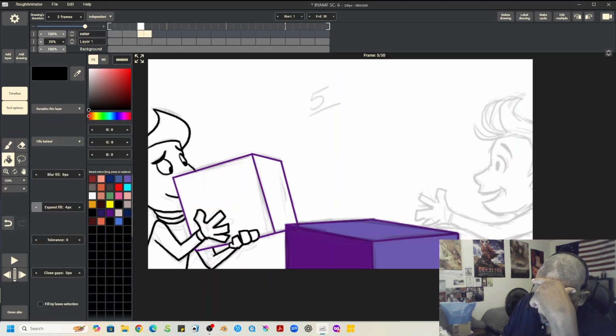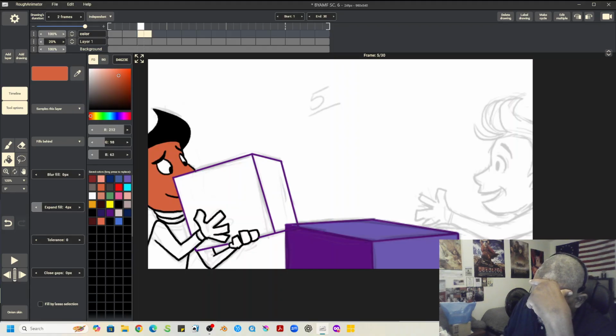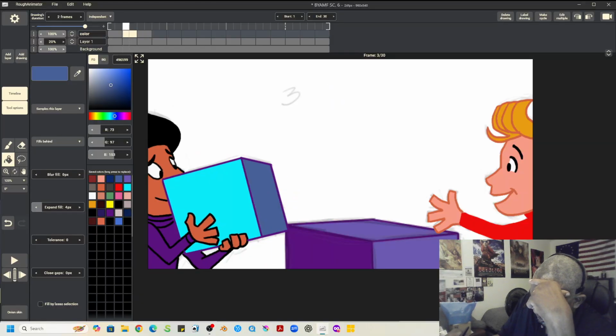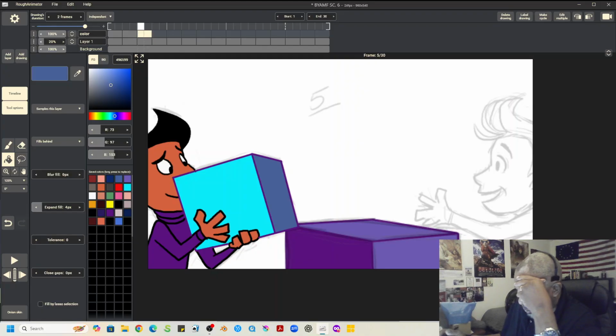Paint bucket. So let's see. Black on the hair. Skin is mocha brown color. Whites in the eyes. Shirt. See if that's right. It is. Block. Good. Okay.